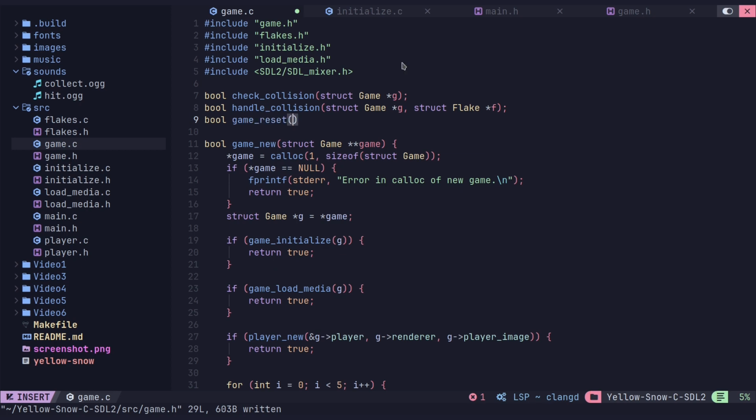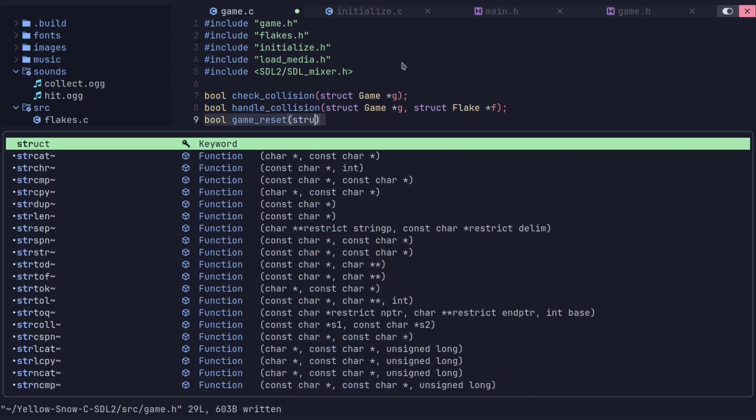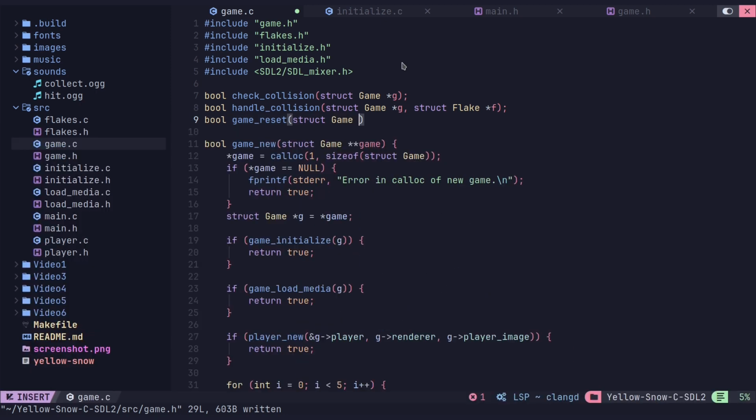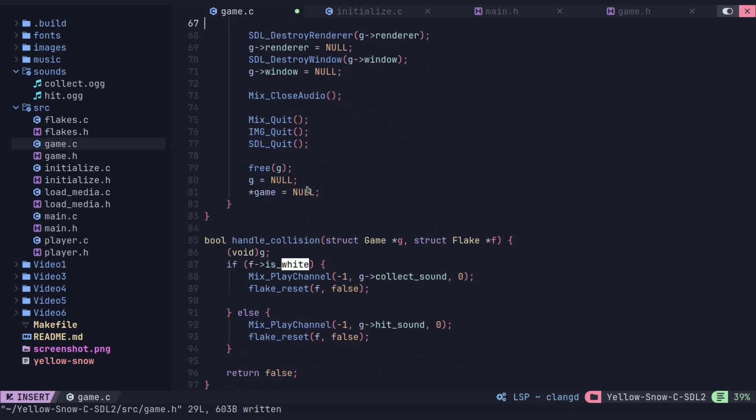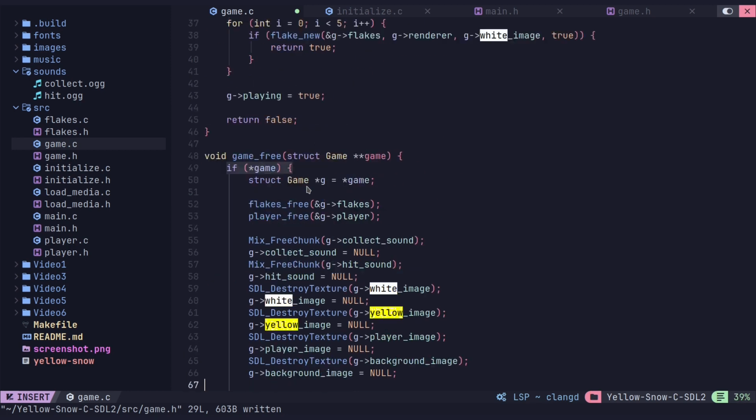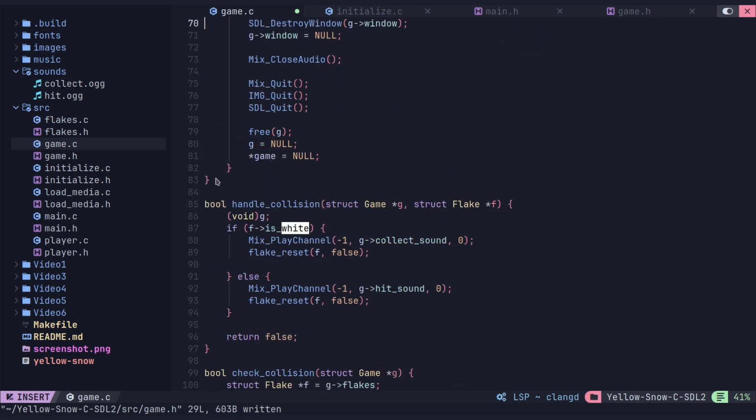And it's going to take the game. Yeah, that's fine. I'll just put it right under this check right here.